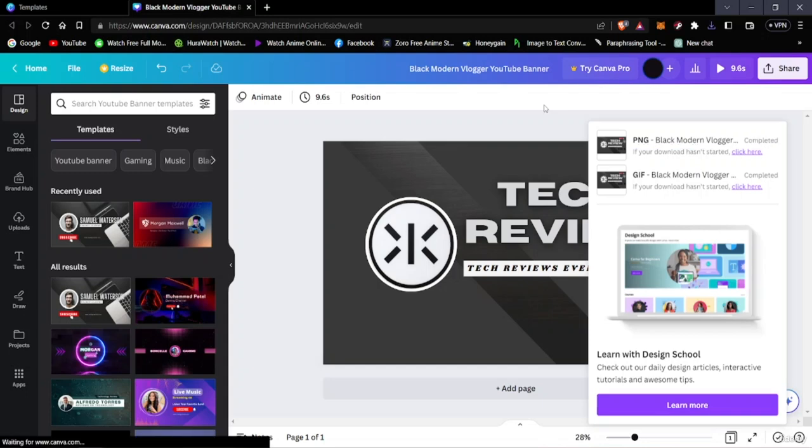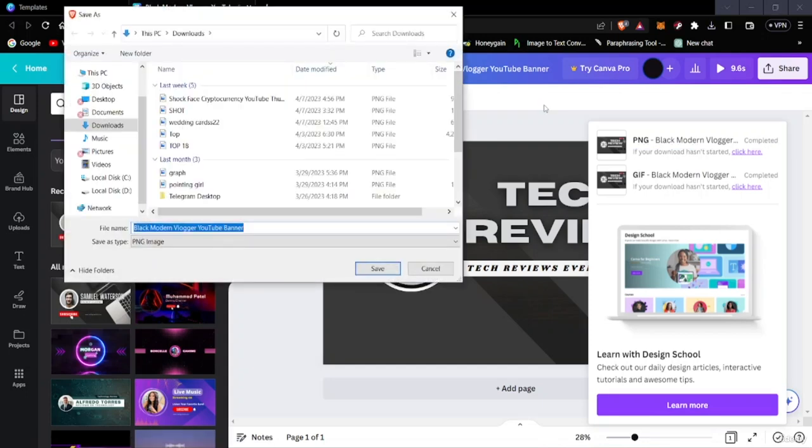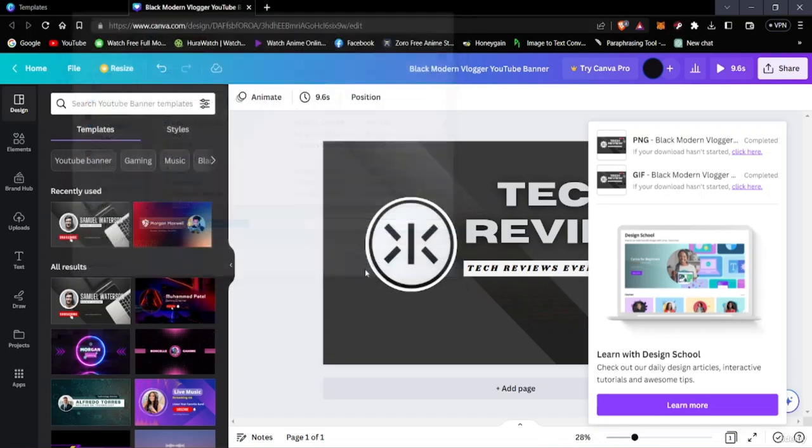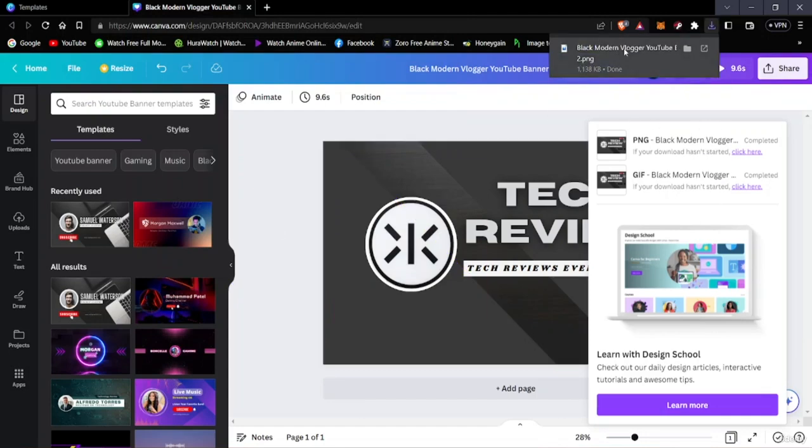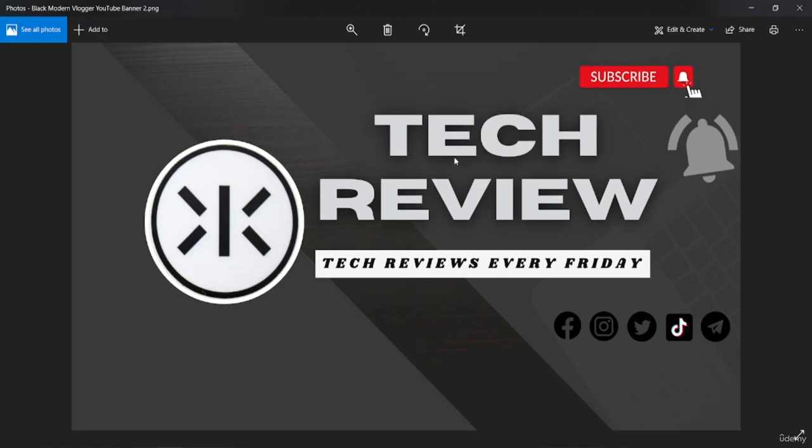Now you can see the PNG file just downloaded instantly, because this takes less time, and this is just a picture. So I'm just gonna change the name to 2. All right, now that is done, we can view it. Now you can see here, this is the normal PNG file, and with the PNG file you can use it anywhere. It fixes its resolution instantly, right?